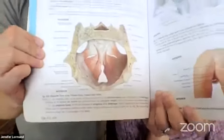So for you ladies who might be experiencing that issue of, okay, I peed, I think I got it all out, I stand up and a little bit more comes out, that's often due to what they call a hypertonic pelvic floor or pelvic bowl. And that means over tight. This is more common than you might imagine. So if that's you, you're probably dealing with a hypertonic pelvic bowl or pelvic floor, or maybe another practitioner or provider has told you that's what you have going on. Make no mistake, that does not mean your pelvic floor is over strong.